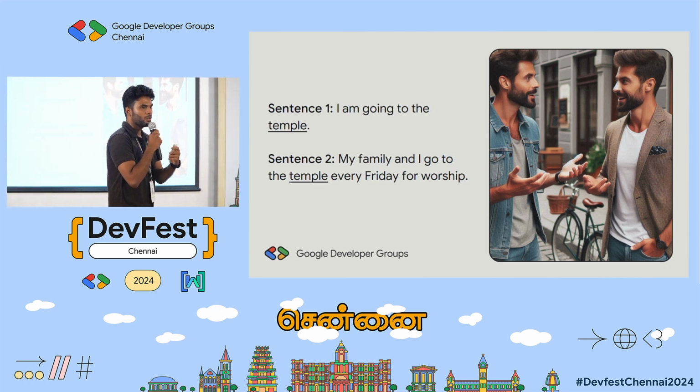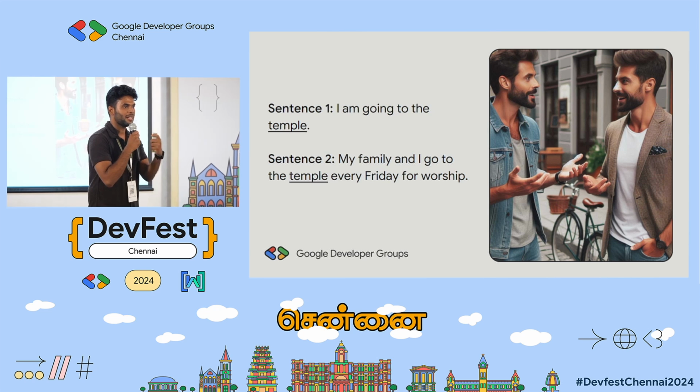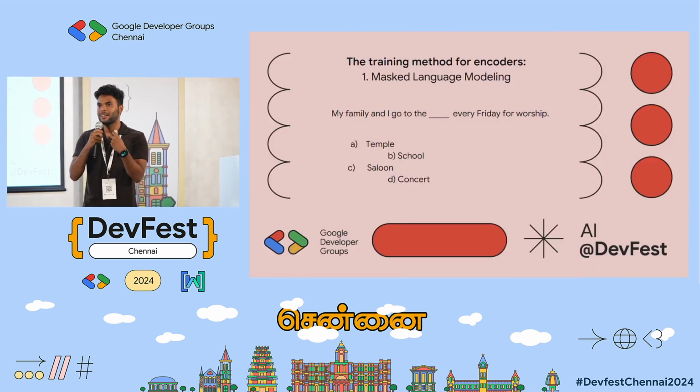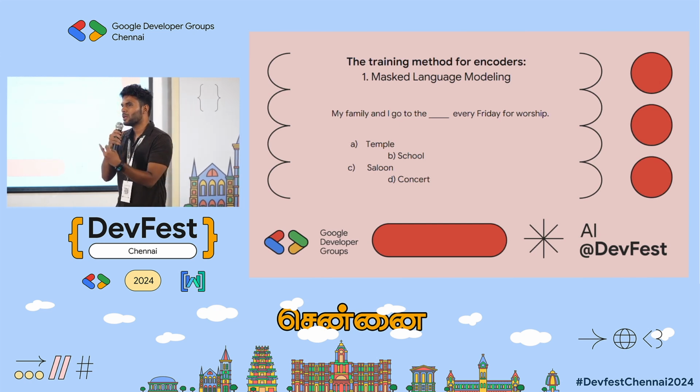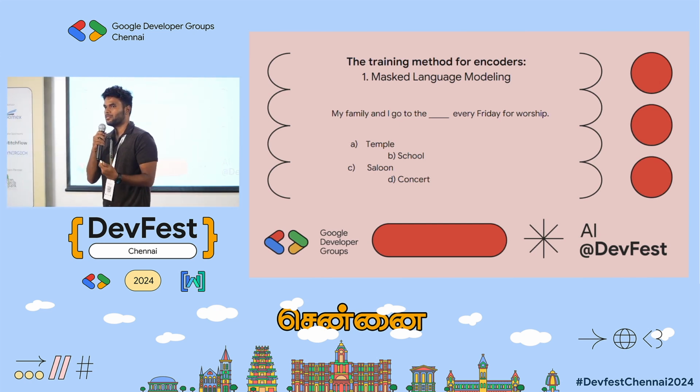So, even though you don't know the word here, you start analyzing the meaning of it using other words in the same sentence. Just like this, during the training period, we will provide a sentence to the encoder layer, and we will remove some random words from it, and we will ask the encoder layer to fill the blanks with the most suitable words.